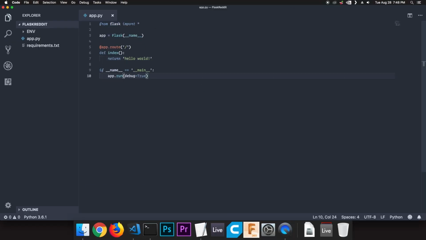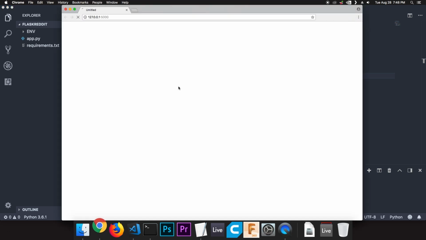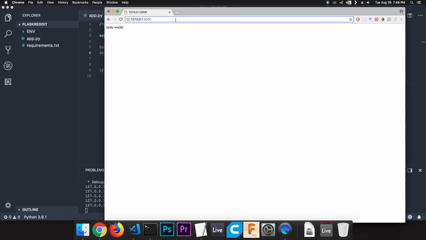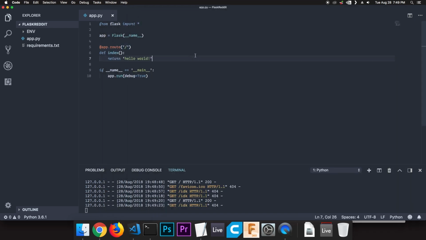So now we can run this. In Visual Studio Code, it's control and then tilde, and that's actually the same on Mac too. It's still the control key, not the command key, to open a terminal. So we can go ahead and type python3 app.py, and it'll set up a local server here. So let's go ahead and open that. And there is our hello world for our index route. And if we do something like slash, I don't know, you'll see it says not found because we haven't set that route up yet. So there is a basic Flask application.